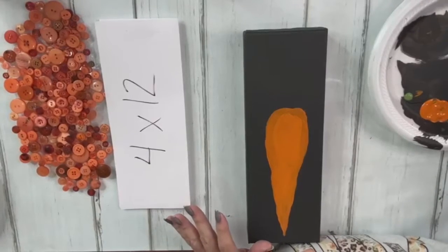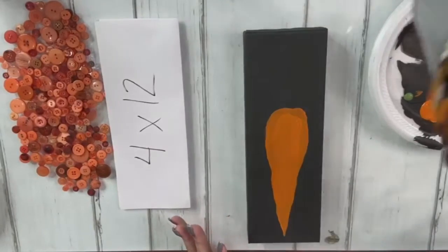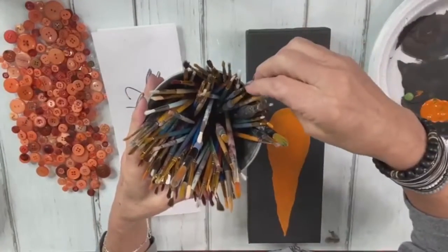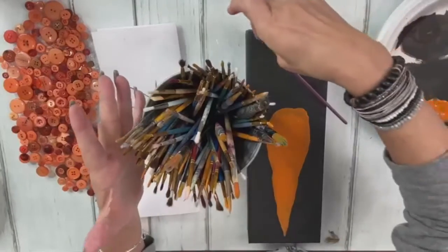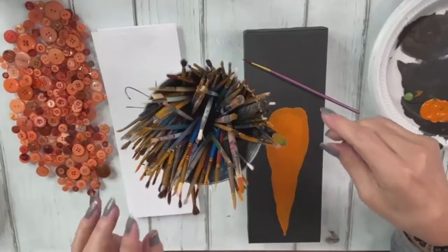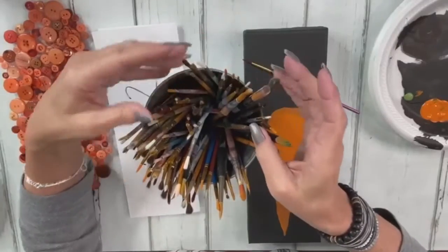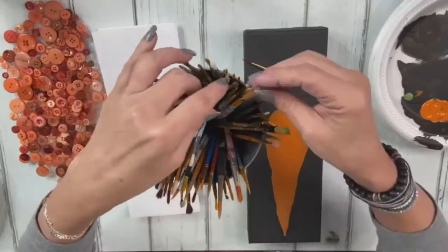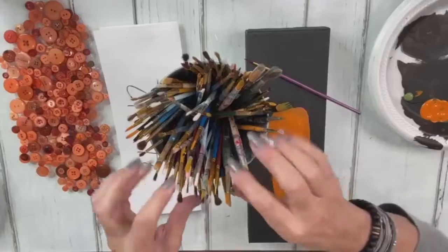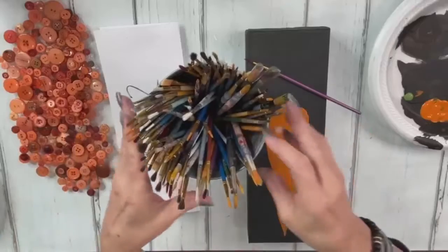Let me find a liner brush that is appropriate. I wish I had a great big long one. I used to, and I don't know if... look, these are my rounds, y'all. I don't know if... looks like a good one. I used to have one about 3 times that long, just a huge long liner that I loved. And I don't know if I just have so many that I can't see it, or if it's MIA. But I don't see it, y'all, so we're gonna use this one. You just want something small and pointy.